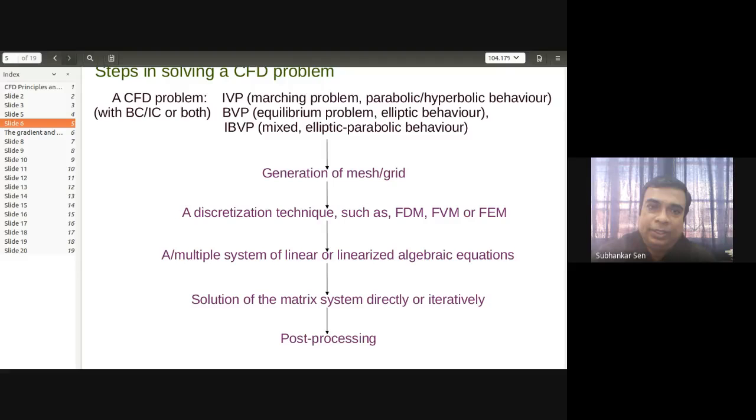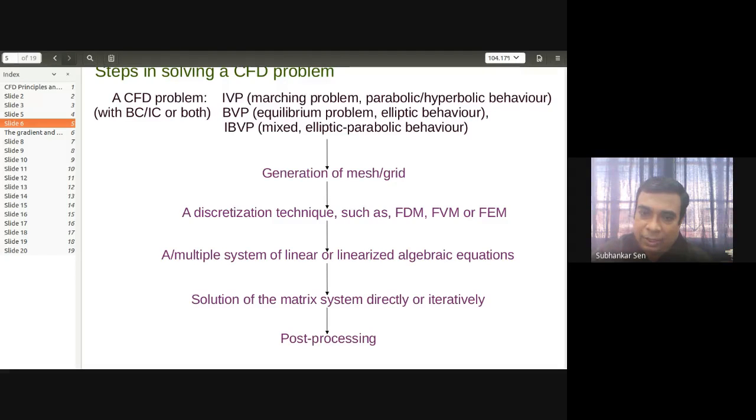Now, your original differential equation may be linear, it may be non-linear. So if the original differential equation is linear, these algebraic equations will automatically become linear. If your original equation is non-linear, then your algebraic equations will also be non-linear. But what we do, we make these equations linear before solving. So we say that they are linearized algebraic equations. So if we just say that we have the partial differential equations, then this step is known as the Ax equal to b step. Okay.